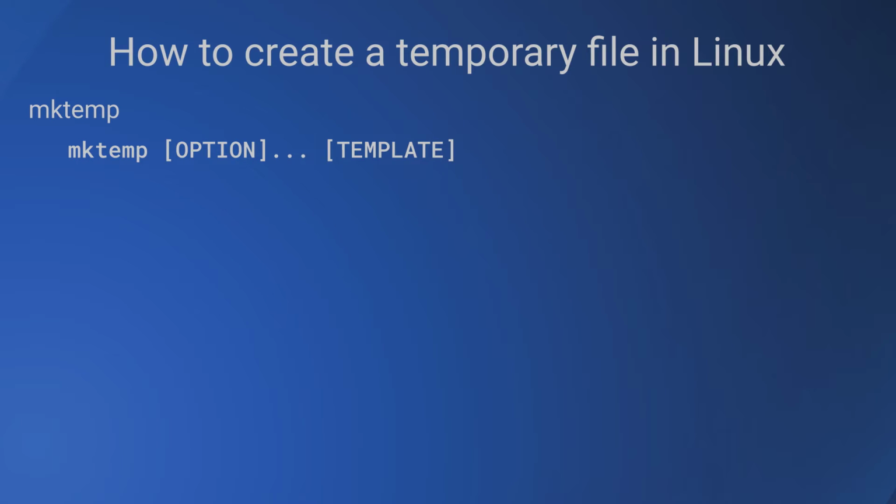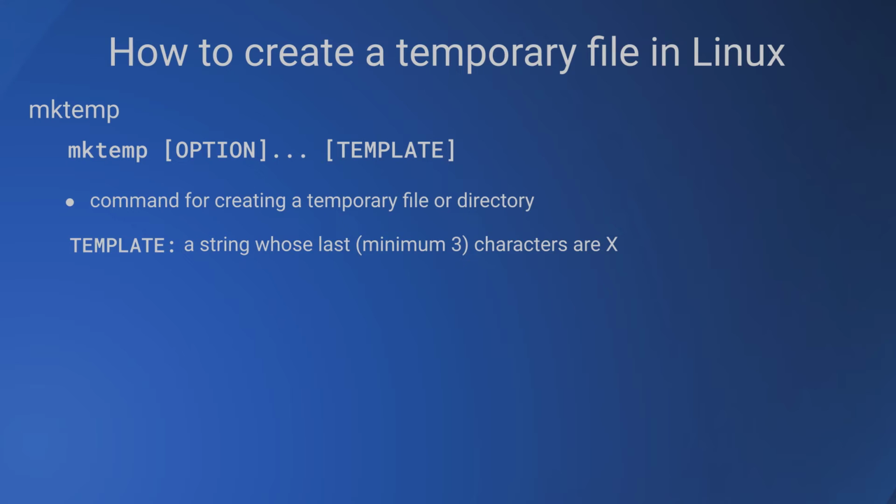Till now, we have seen system calls and library functions to create temporary files. These are used in C programs to create temporary files. But now we have the command mktemp to do the same job. So this can be used in scripts or simply from the command line. The mktemp command creates a temporary file or directory based on the template and it prints the name of the file or directory created. Template is a string with at least 3 consecutive X's at the end. The X's are replaced by random characters to get unique file names.